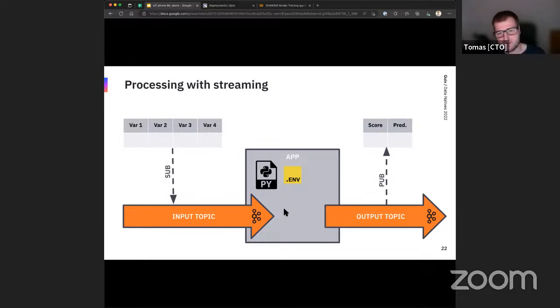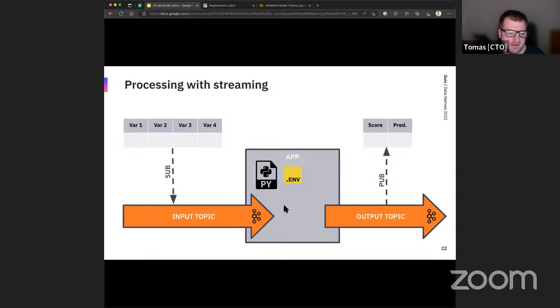Sometimes it's called a pub and sub service, but basically it's a service that subscribes to an input topic, transforms the messages into something else, and publishes the output to another topic. So in our case, we're going to listen to sensor data from a fitness application. We're going to call an ML model inside this service, and we're going to output there's no crash or there is a crash.